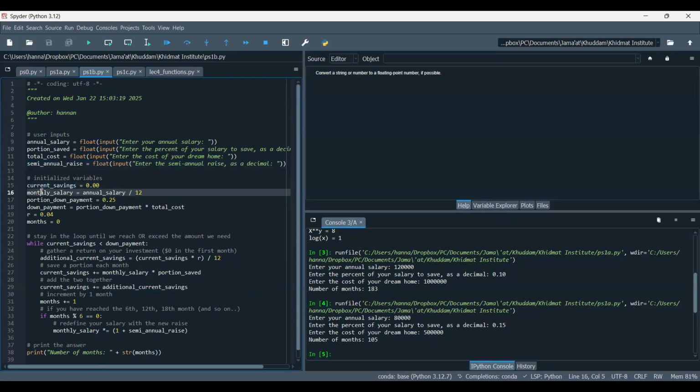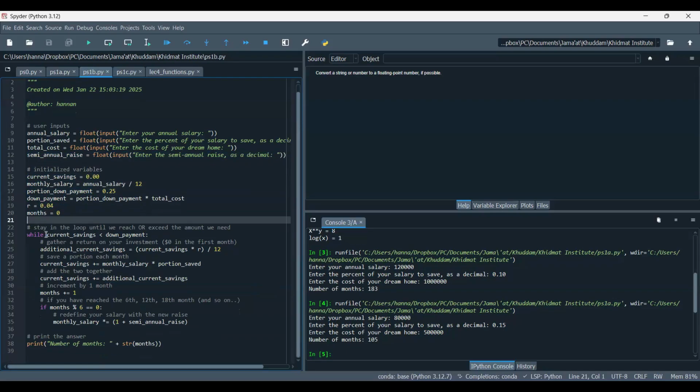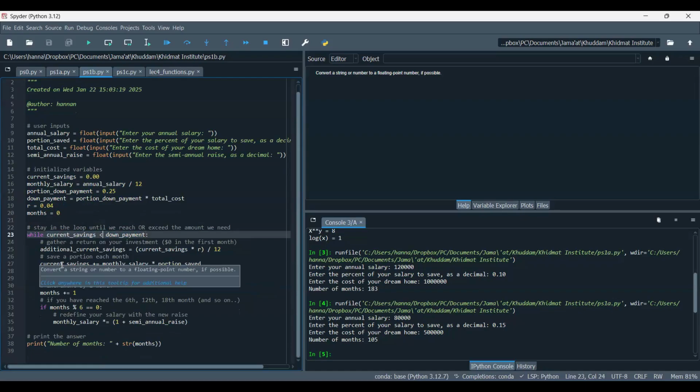We have a current savings, monthly salary, portion down payments, return on investments, and a month. We do the while loop again with the same statement. Current savings is less than down payment. While that is true, we stay inside.